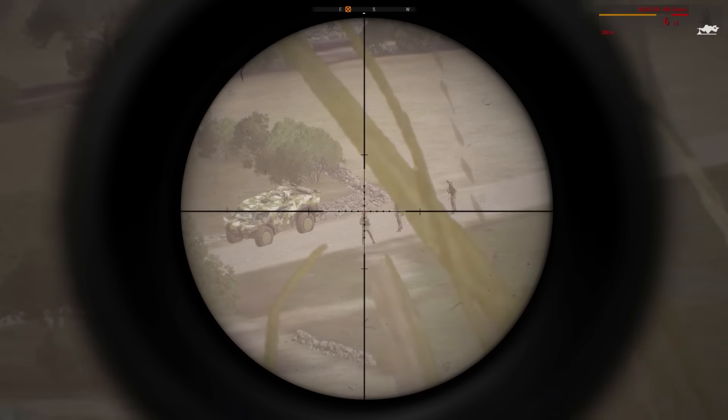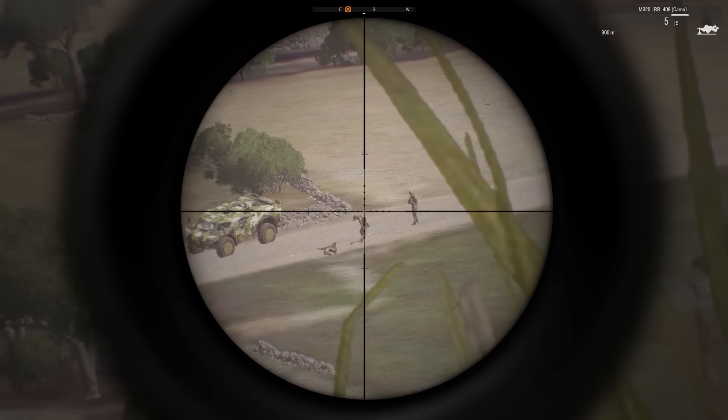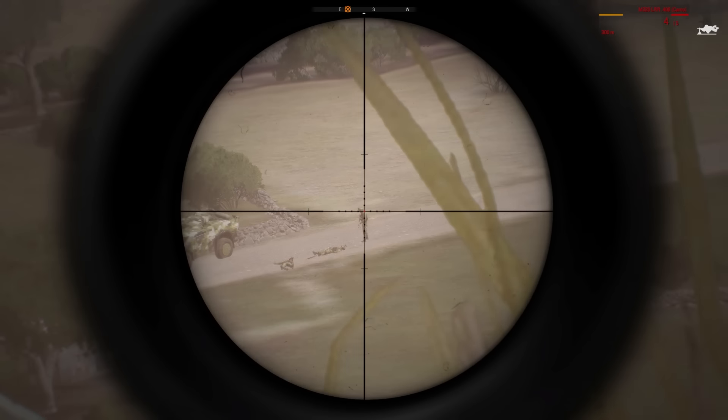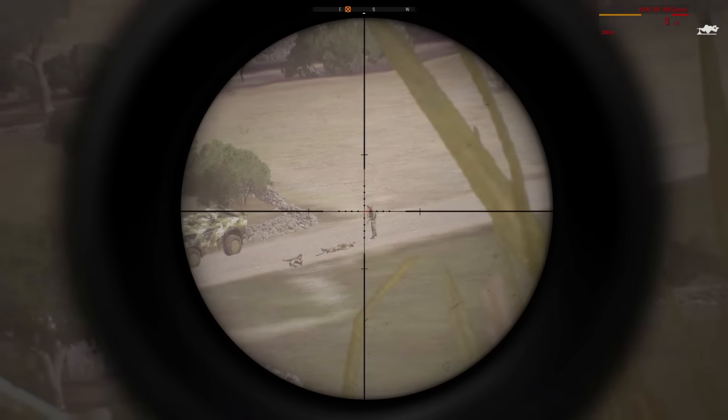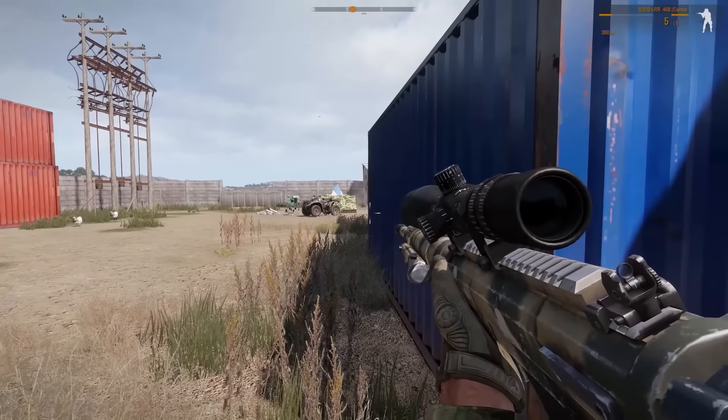I've heard quite a lot of good things about sniping in the Arma games, the way it's set up to allow for the various factors that you have to consider. The rifle's implemented pretty well for its native role of proper sniping at long distance — it seems to behave as it ought to. Something I noticed, though, in using it close up, as you might have to if you're ambushed, is the weapon model doesn't move when it's being operated. Now, that's completely to be expected. If you're in the prone position, the bipod's deployed, the butt is in your shoulder, then you're not going to see any movement of the rifle.